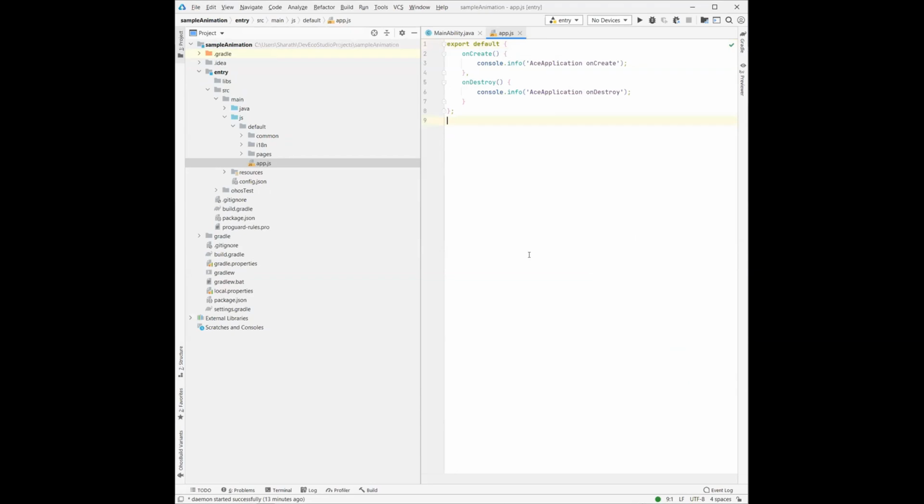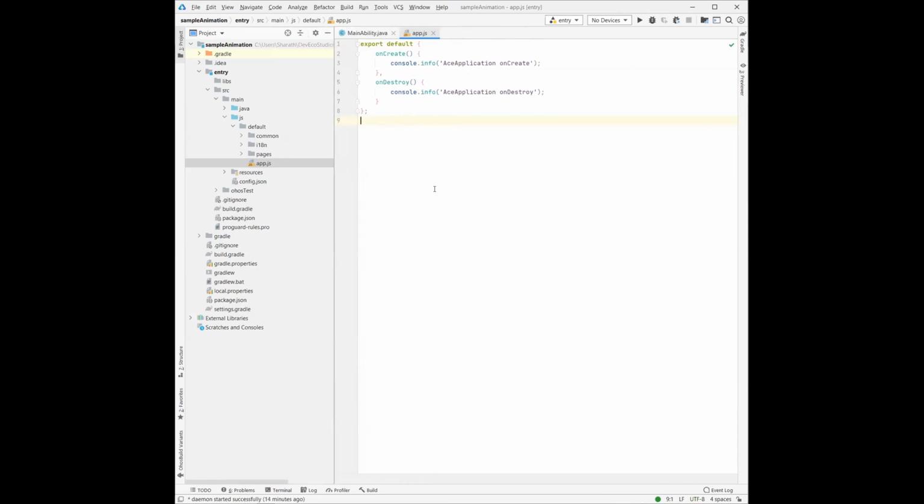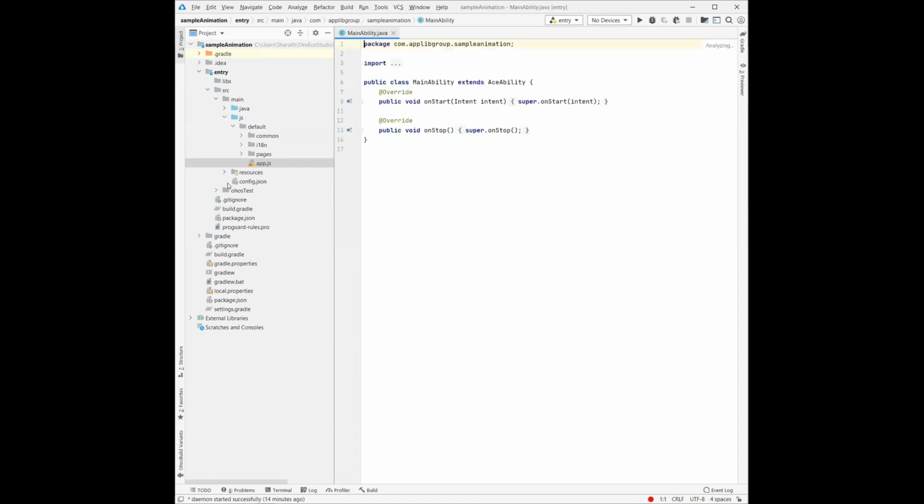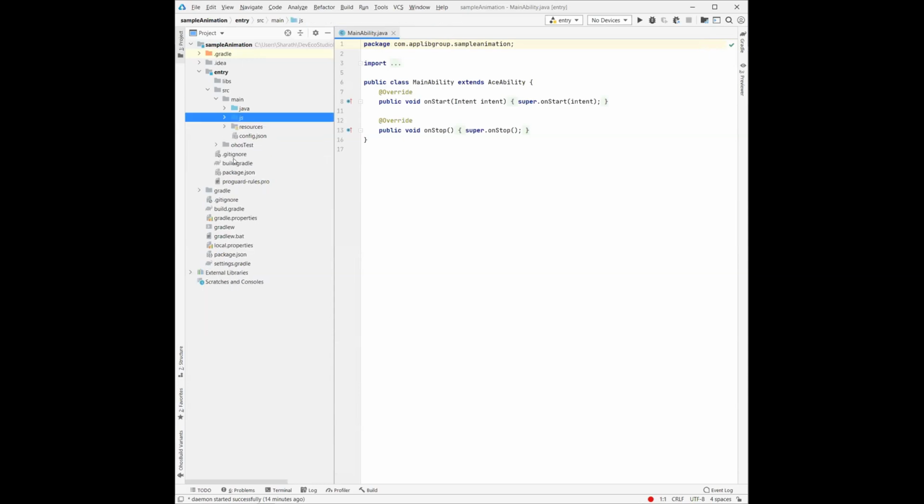Today I would like to share some of the editor features which might have been shared in the previous session. I'll repeat those and we will do one sample application right now. This is a sample application I started with the simple steps of an empty ability, and once it loads, this is the page that it shows. We will understand a little bit of this application, and then we will start our application development.